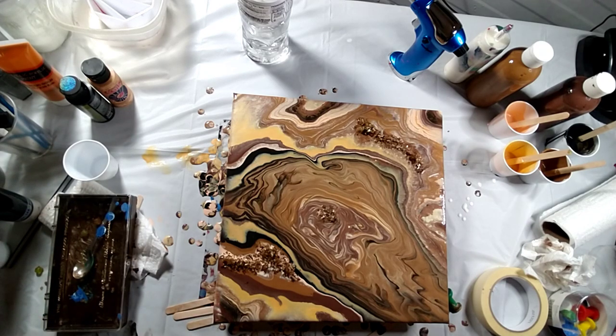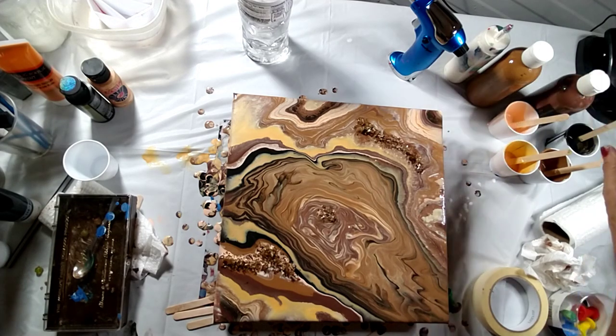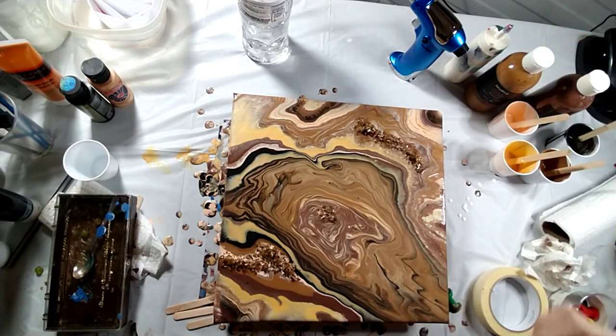Guys, I really, really like this. This looks like stone in here. It really does. The colors. Wow. And so much sparkle because I added that dragonfly glaze to the raw sienna and made it so sparkly. And then I had the gold in there already. So it's extra sparkly. Well, guys, let me bring you down for a close up.